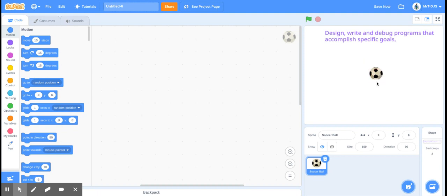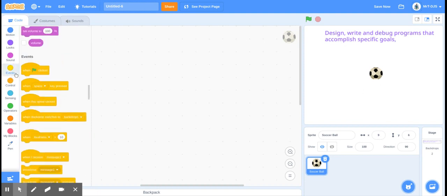So for this example, I'm going to make a quick program and I want to do keepy uppies with this football. So the football is going to be falling down the screen and I'm going to keep it up by tapping it with the mouse, a bit like a keepy uppie. So the mouse is like my foot. So I'm going to start off with an event.